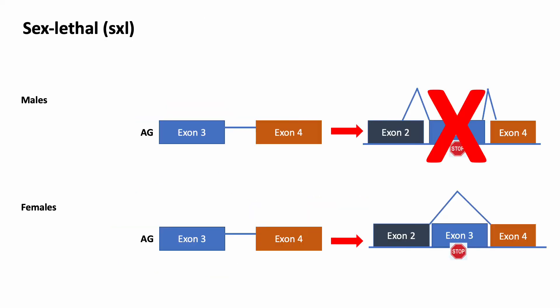So how is sex-lethal able to regulate its own splicing? Well, for both sexes, the first step in the splice pathway creates a lariat or looped formation at the branch point sequence found upstream from the 3' splice site. This 3' splice site and the loop formation also precedes the third exon of sex-lethal pre-mRNA, which has the premature stop codon. The splice factor SPF4-5 then binds to an AG dinucleotide motif in the 3' splice site.